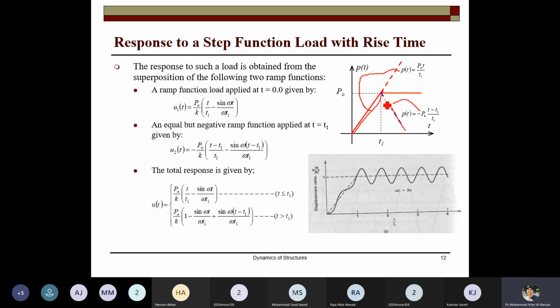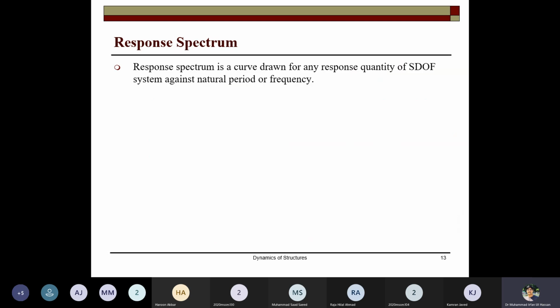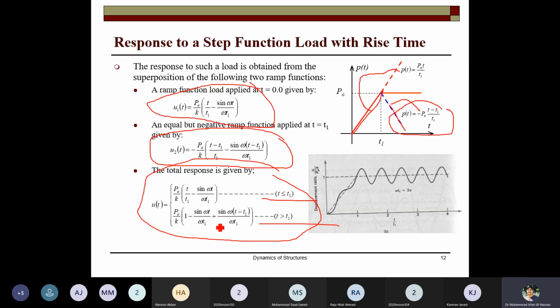तो लोड की वैल्यू और जिस टाइम पे वो चेंज हो रहा है और इसका फंक्शन हमने फिर खुद ही आपने सारे ये फंक्शन पढ़ने हैं, that what kind of function is representing the wind loading, what kind of function is representing the ramp loading, linear function. तो ये इसका जो है वो U1, this is the response of the system when the ramp function is in the first part, और second part में जो response आएगा that is the second part. इनको sum करेंगे, the total response will be the sum of the first part when time is less than T1, और जब टाइम ज़्यादा हुआ T1 से तो फिर ये response आ गया. तो sum जो है वो इसका हमने, तो इसी बेस पर अब रेस्पॉन्स स्पेक्ट्रा बनेगा.